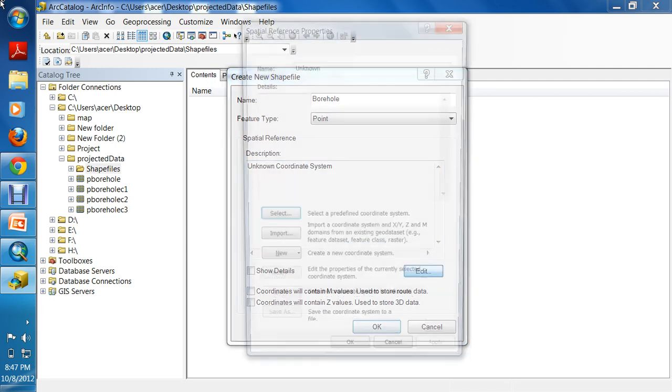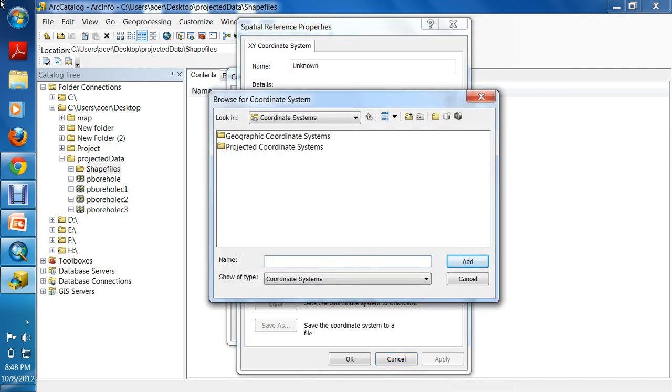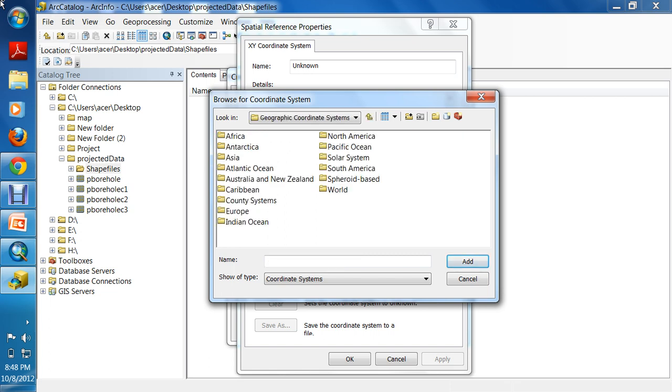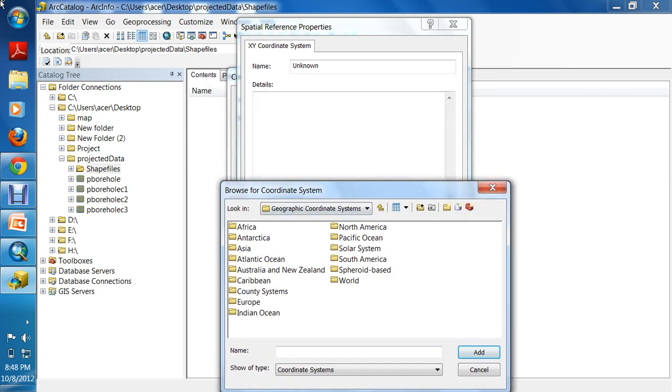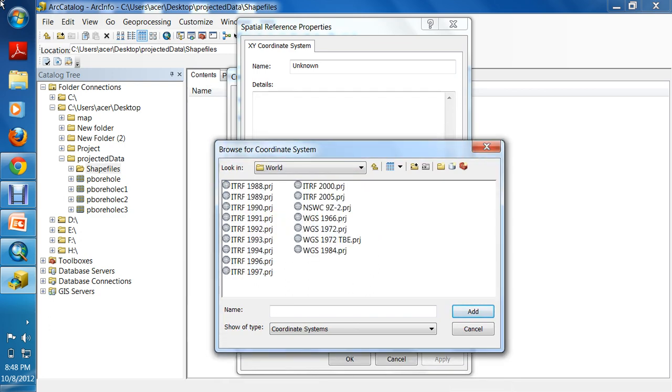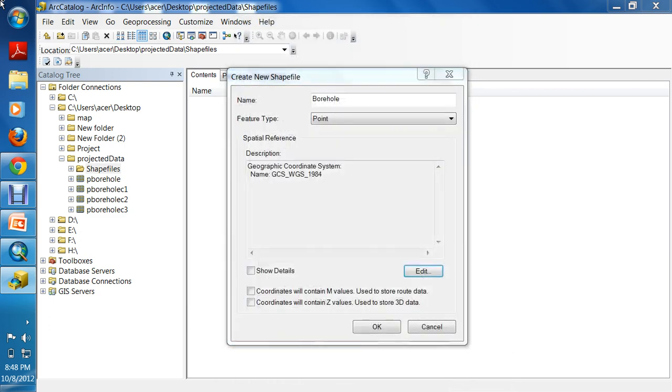We'll skip the first step because the locations will come from this base map. So in the second step, world geographic coordinate system, defined by GCS WGS 1984.